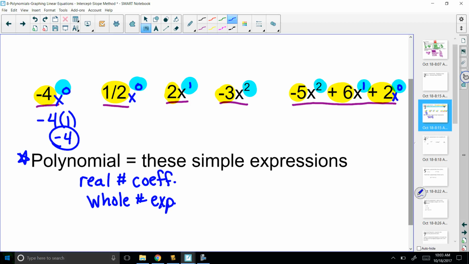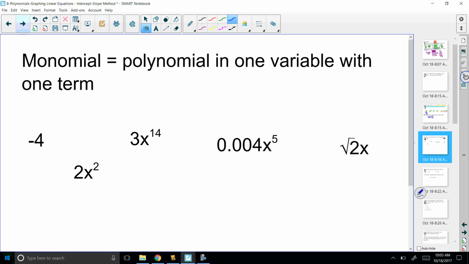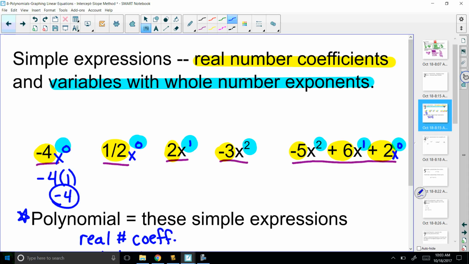Can I change the slide? So when we talk about these polynomials, now I'm going to go back to this slide. I had 1, 2, 3, 4, 5 examples up there. You notice the first 2 are probably the simplest, but the first 4 had something in common based off of the last one. And it was that they are single terms. There's only one term.